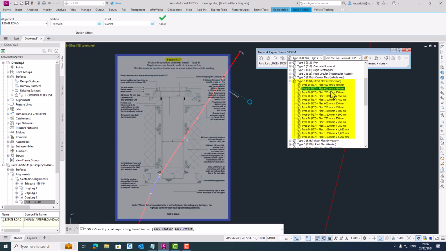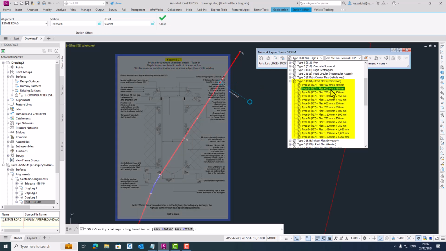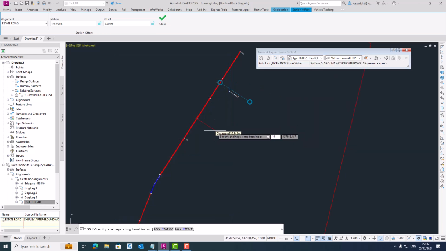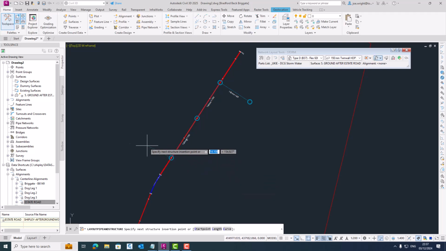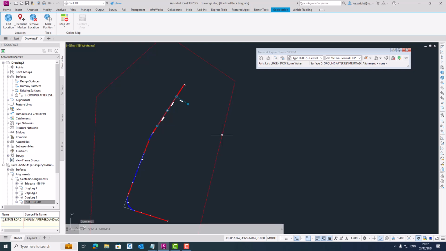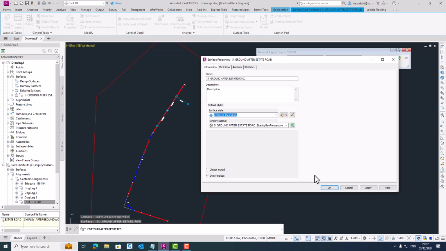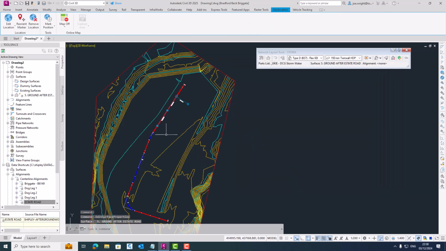Again, let's pause for a second and look at the manual. I'm sure you'll agree the link is obvious. Now, I'll continue adding along the alignment at set chainages. That one here, and we'll put one there. Now I'm going to go across the field and place an outfall into the beck. As I don't have any survey information to hand, for this I will need to see the contours to help me place the outfall. So a quick surface style change is needed.